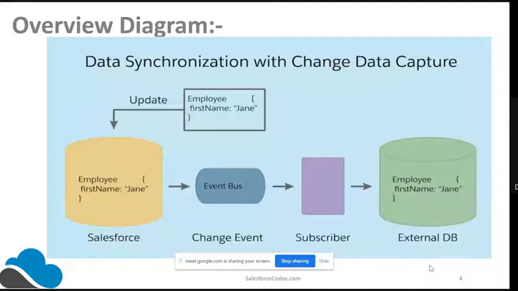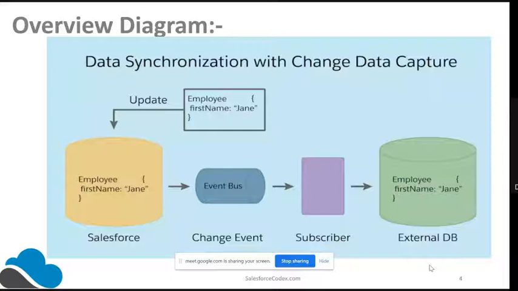Now coming to this particular diagram, how it happens. As we discussed, let's assume that I am creating an employee where the first name is Jane, and I am doing this creation of the record in Salesforce. Or I am just updating that first name from Jane to something else.